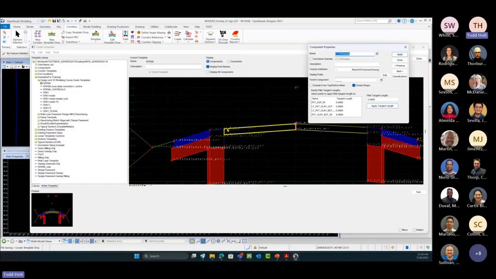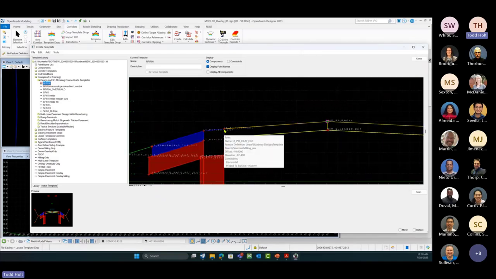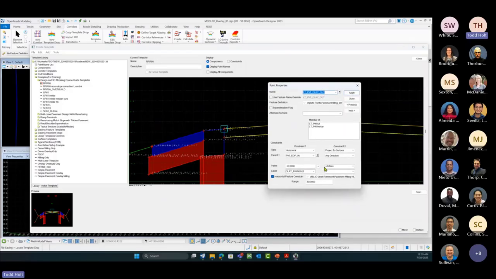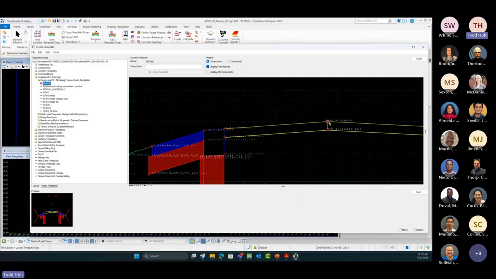So it's going to run down and project to surface, so it's not going to fill that in. That's based off of this point, which is the left pavement overlay out. That point is a projected surface. So it's going to draw from this point out, that's going to be our template, and draw the pavement. But then it's going to come in and search for the existing ground or active terrain, project a surface on that. So the slope is going to be whatever that slope is as it ties in.